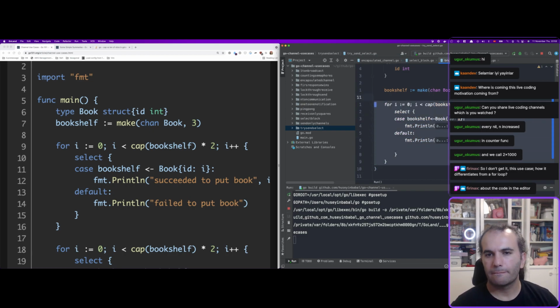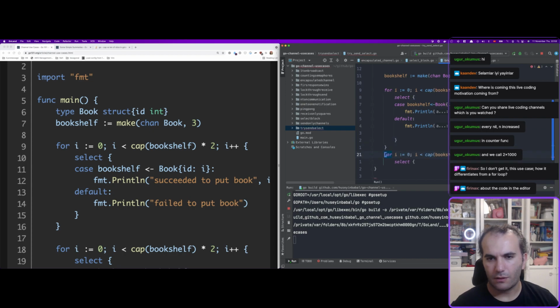Let's copy this one, paste it here. Oh, it is just a wrong copy. Okay, everything is same. I think the only difference is we are trying to assign a value to book.